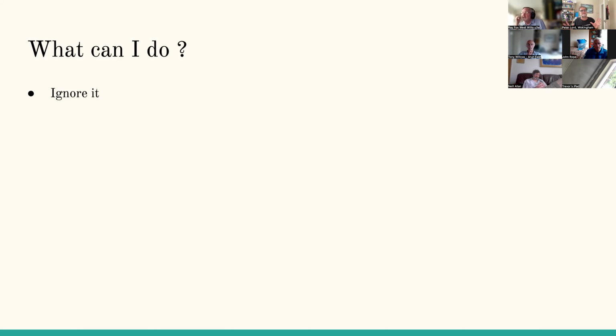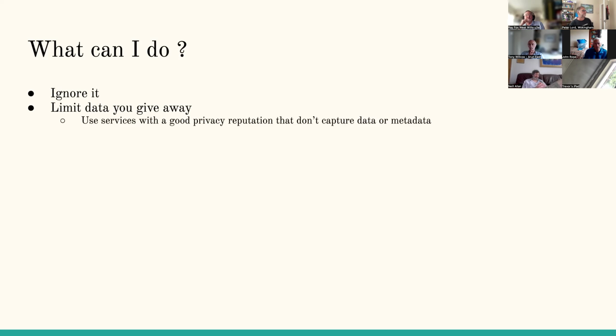So I'm not blankly saying here that this is a good thing or a bad thing. I'm just trying to tease out the pros and cons. So yeah, absolutely, you can totally ignore this stuff, and that's fine. But of course, there are some things you could do. You can at least limit the data you give away. And there are a few techniques you can use for that.